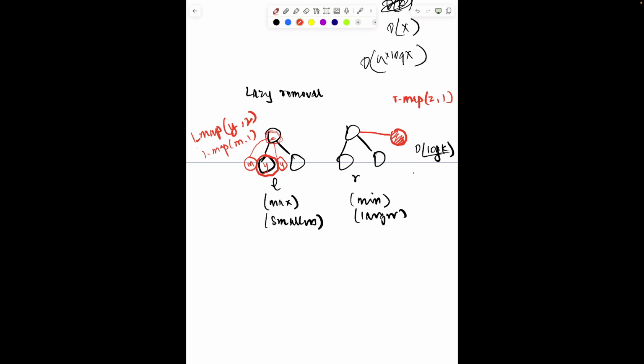Otherwise, you do not touch it, you let it be on the queue. And you just mark that we have found a node which is stale with this value and it exists on this left heap, so associated with the L map, right? And after certain operations, when it comes to the top, I'll talk about it, you just pop it off. Okay.